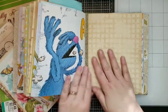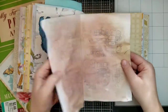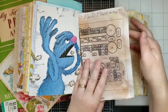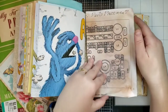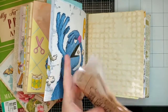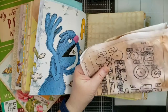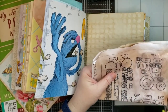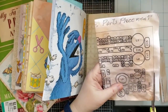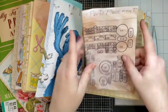So let's say I want to add a page that is like a double page like this. That's my grandpa's writing. This is one of his pages. I think I will cut off the bottom though, because my journal's short, and I probably should have ironed it, but I didn't. I dyed it yesterday, so. And I think I'm going to go up this line too, but I want to keep that top part with his writing.